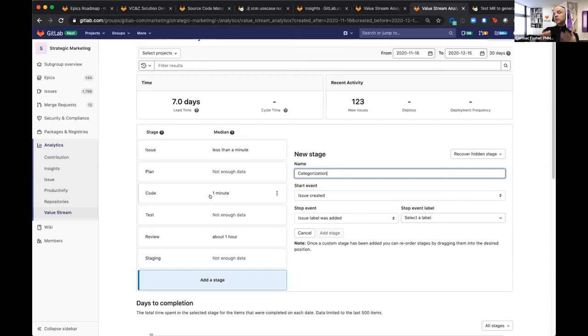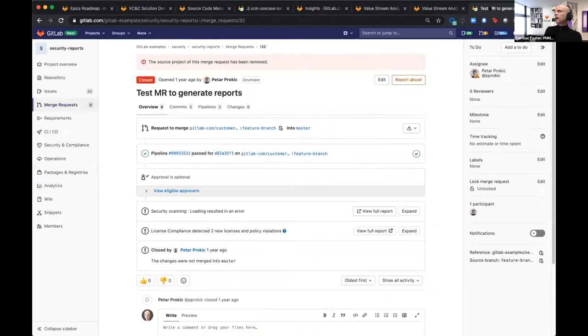So while we do want to give you tools out of the box, we don't want to constrain you to using those tools if they aren't going to fit for what you do. The same way that we want to give you a DevOps platform, but we don't want to tell you where you want to run that, because it's your business, it's not ours. So we'll give you a place to get started, but we want you to be able to build on that. And then we were talking about MRs earlier. One last thing I want to show you.